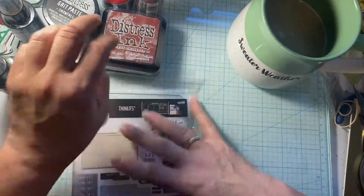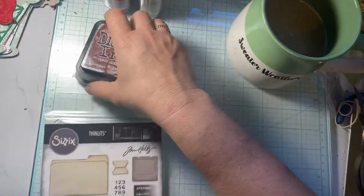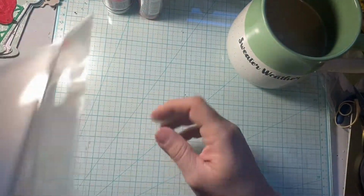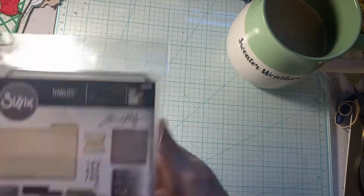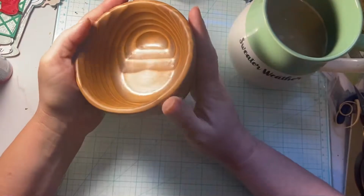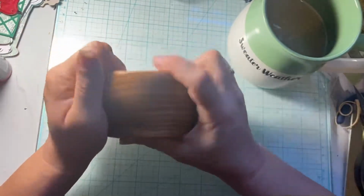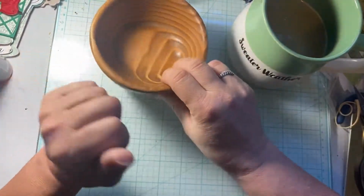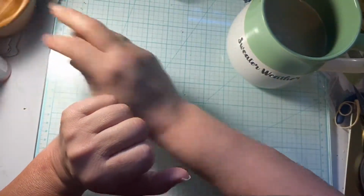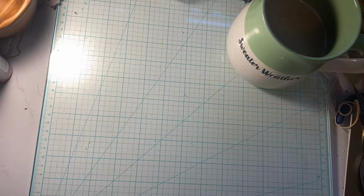So not only do I have this haul, which is fun, obviously, you guys, I want to show you what we created and why I was in the ink mindframe here. So one of the things, my dad is a woodworker. He actually made this bowl and several others. If you guys saw my short little clips while I was there, we've been having a lot of fun out in his wood shop.